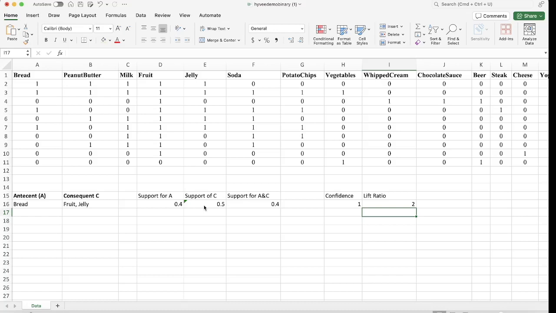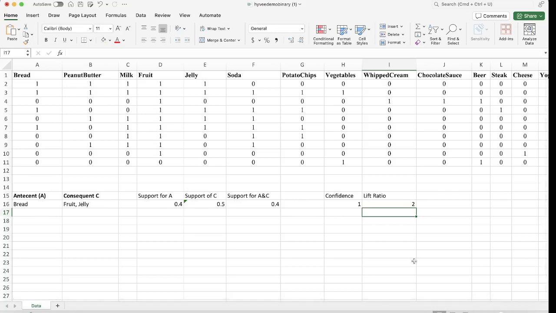And in general, we would probably have a much bigger data set where there would be a lot of different item sets that we'd want to look at. And if you remember, we want typically things that occur frequently. And so we would want item sets with large enough support. We said in general, support at least 20%. And this is how we would calculate all of these things that we looked at.